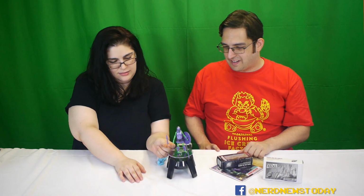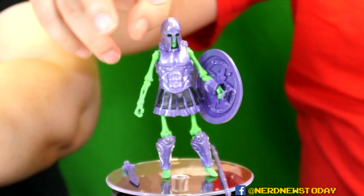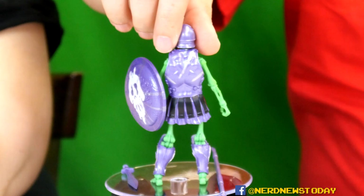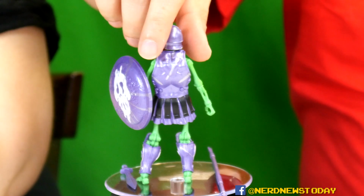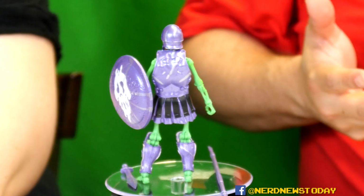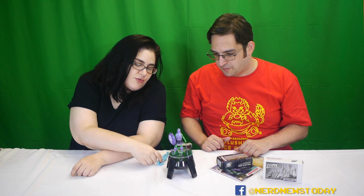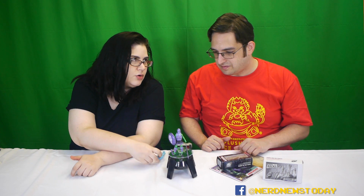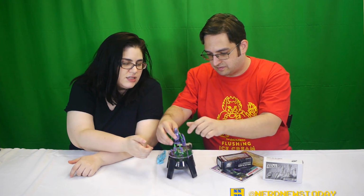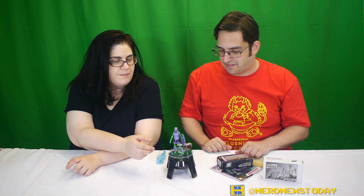It's kind of nice. And the cool thing about a lot of the stuff is it's pretty basic. Like there's paint on him. There's paint application on his helmet. On the back of the armor, you can see that silver, like you said, was in the sword. Very simple, but it's really ripe for customization. And they want you to customize these toys. They're not just for getting them as you see them. They want you to play around with them. Yeah, but I do like the fact that even if you weren't hardcore about the customization, it's still interesting enough, but also simple enough so that you would feel comfortable mixing and matching with different characters, creating your different factions and different armies and whatever.